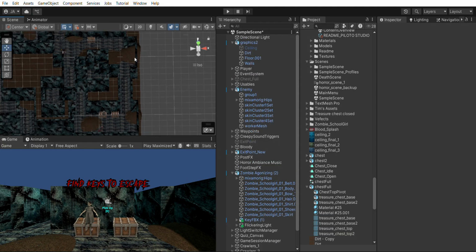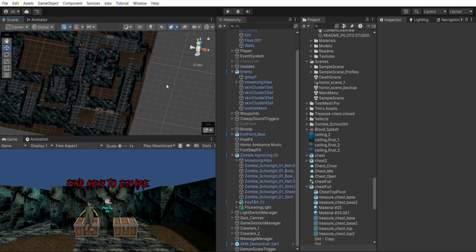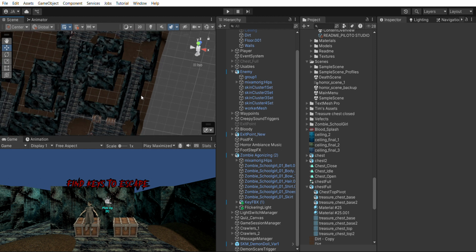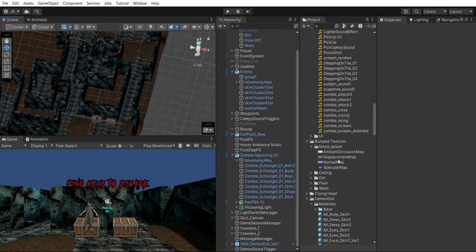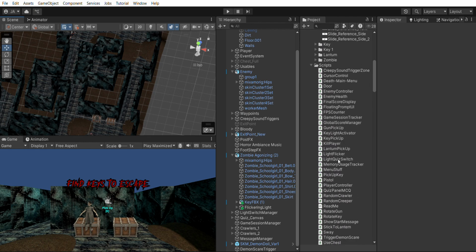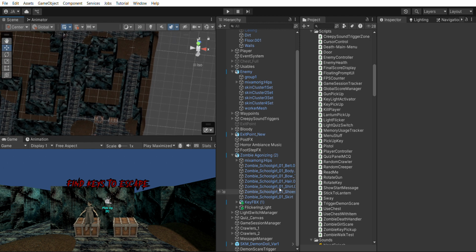Along with it, there are a few small things which I have added. Like I have said, I have added box colliders at many places throughout the game, so that when the player passes through it, there's a sudden change in sound, like a suspense sound, or a squeaky sound, like someone crying or a door knock, many sounds like that. There are around 42 sound files to make the entire game very interactive, and around 38 scripts, starting from the key that floats on the zombie when you kill it, to the gun that floats when you open the chest, including these crawlers that rotate. I'll show you the crawlers also.